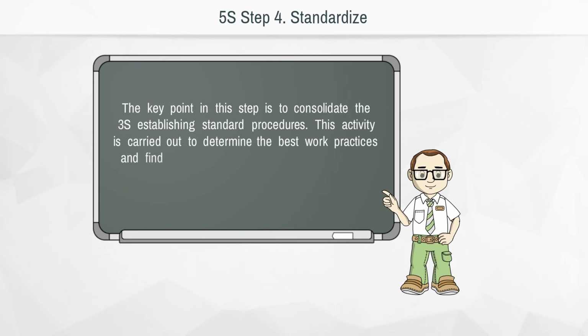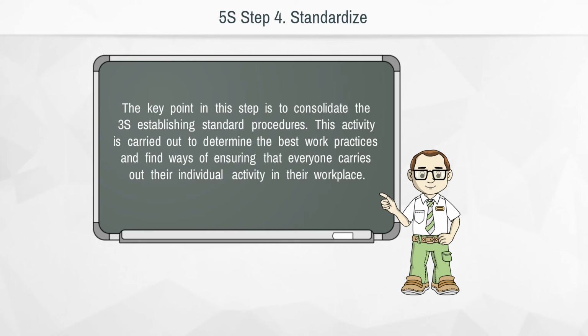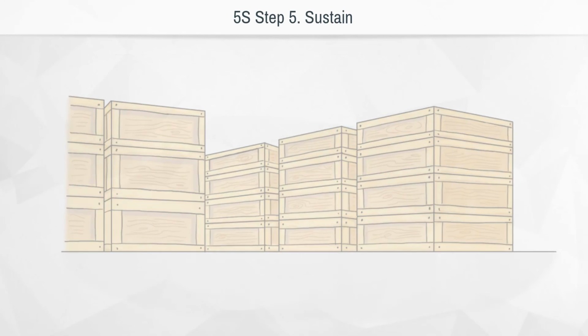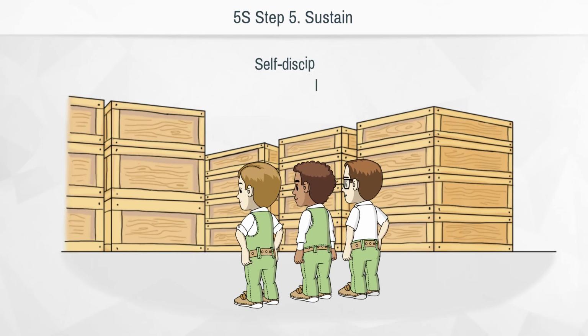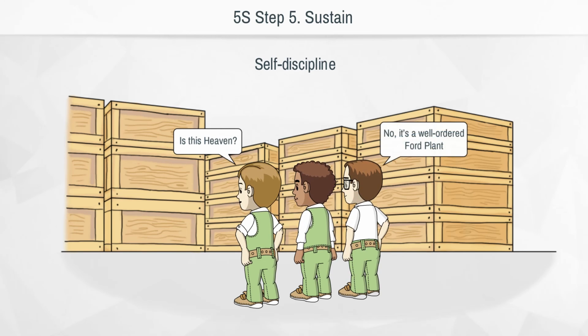This activity is carried out to determine the best work practices and find ways of ensuring that everyone carries out their individual activity in their workplace. Finally, the last step is sustain. It stresses on self-discipline, without which it is impossible to maintain consistent standards of quality, safety, and cleanliness.